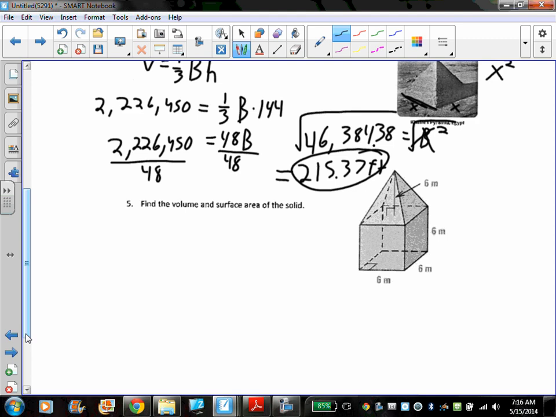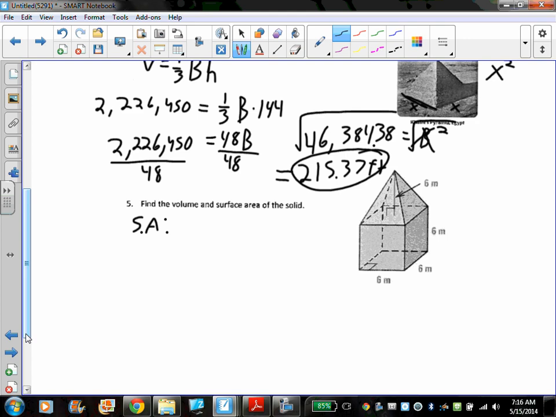Last but not least, one of these problems that has two shapes in it. We have a cube on the bottom and we have a pyramid on the top with a square base. So let's just set up the formulas for the surface area and volume first. So for surface area, since it is a cube, we know that these 6 sides are going to all be identical of the cube. The only thing we need to keep in mind is that this one on top, this one right here, is being covered up by the pyramid. So we're not going to want to include that.